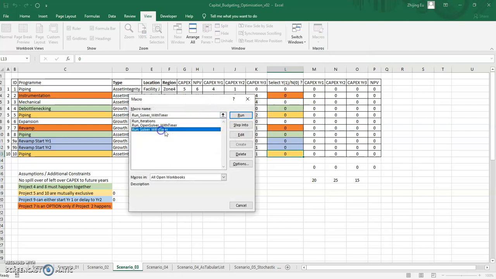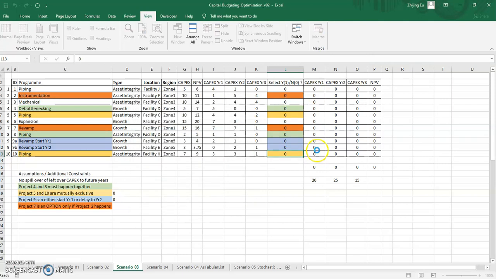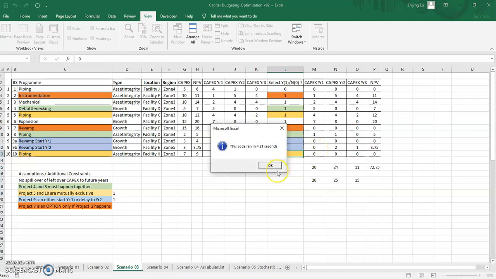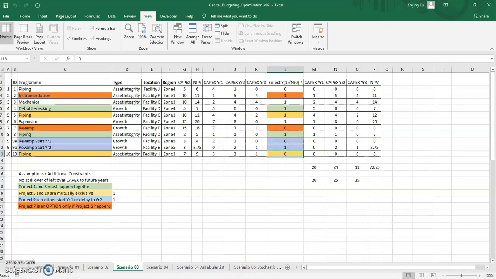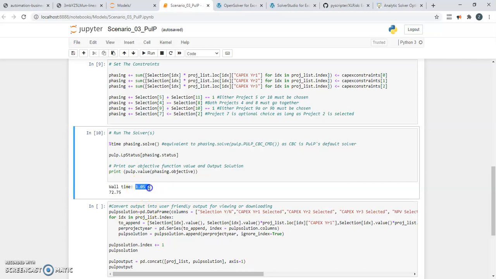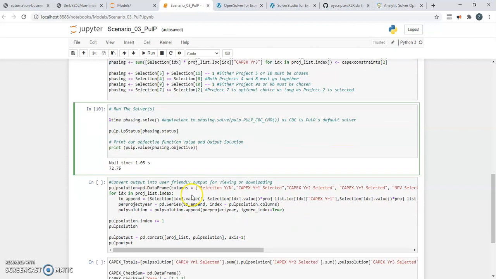So I'm just going to run solver with timer. We're going to see how long it takes if you do it neck to neck. And you can see that 4 seconds in Excel and only 1 second in PuLP using Python.